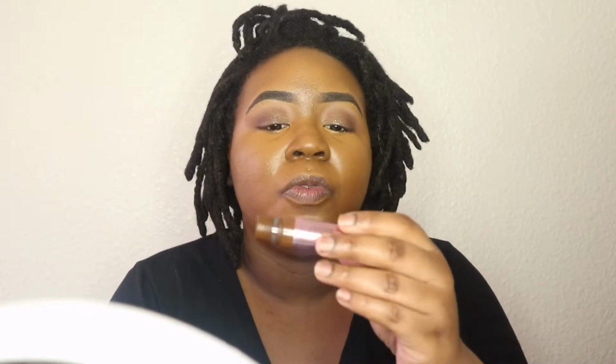Am I the only one that loves a look before the contour goes on? I feel like when you add your highlight, you just instantly look more awake. I don't know. I'm just weird. I'm contouring with the Makeup Revolution Define and Conceal concealer. I really like this to contour. It's the shade C18. You literally only need like 2 dots because it's so pigmented. This one is a really good concealer if you're looking for a new concealer. It's really good.